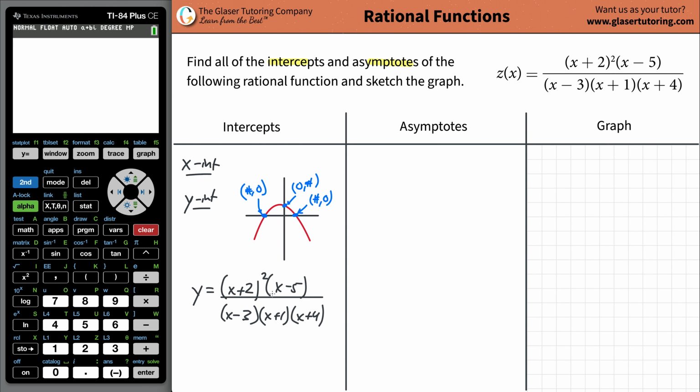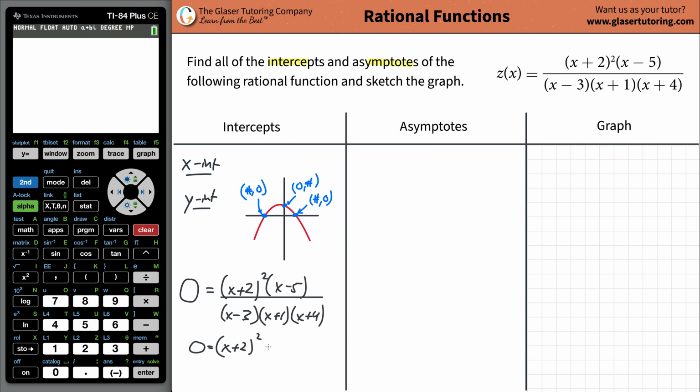All right. So what we're going to do to find the x-intercepts, like we said, is use something unique: the y value is 0. So take this y, erase, and make it 0. Now what's going to happen is that basically anything in the denominator will cancel, because when you solve this, you're going to do a cross multiplication, and 0 times anything down here is going to be 0. So in other words, you can almost simply take the numerator and set it equal to 0 to find your x-intercepts.